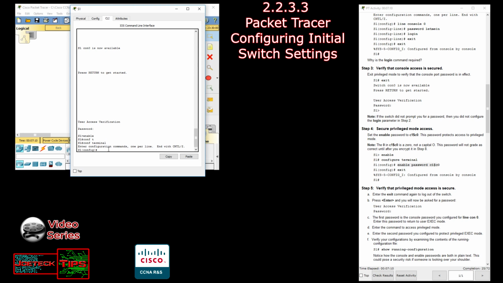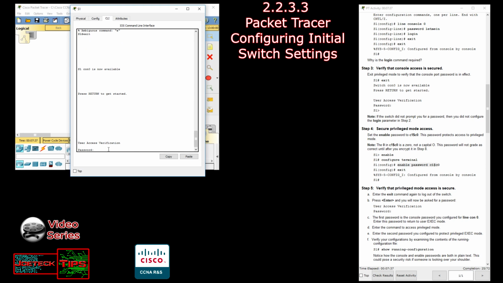So now we type in enable password. Remember, tab works out very well for you. So now we enabled a password for enable. That's so confusing.